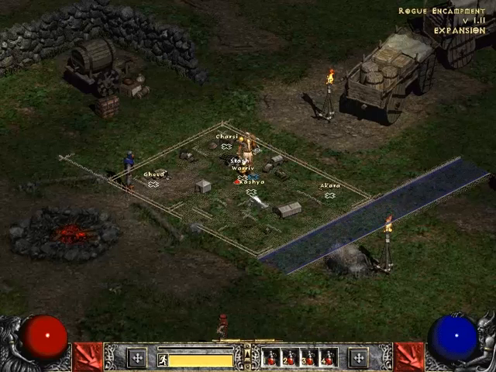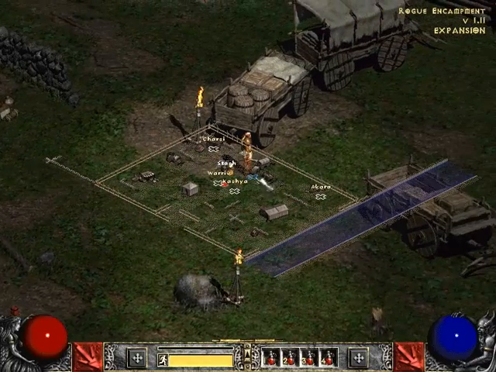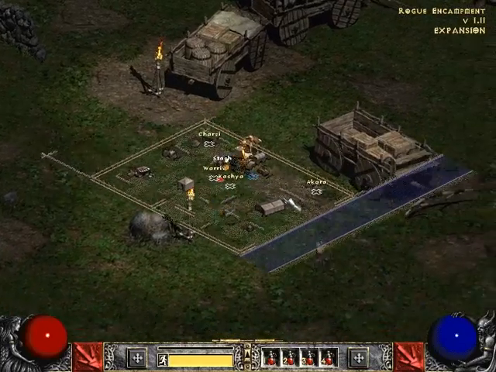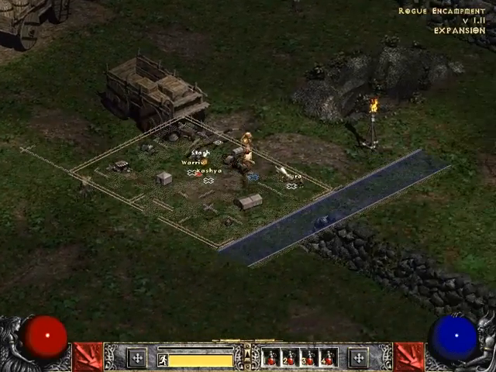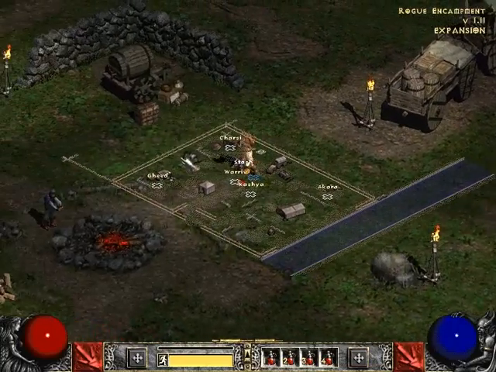So all these white crosses are the characters in town. The blue one is you. When you get a hireling, they'll be green, I believe, and when you die, you're in red. You have to go back and claim your body. So we're going to go and have a look in here.